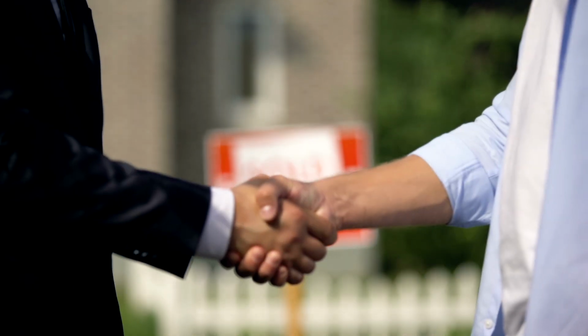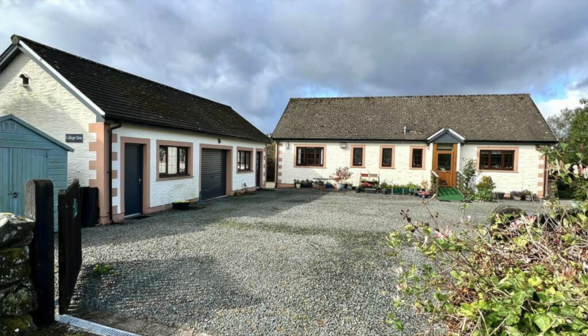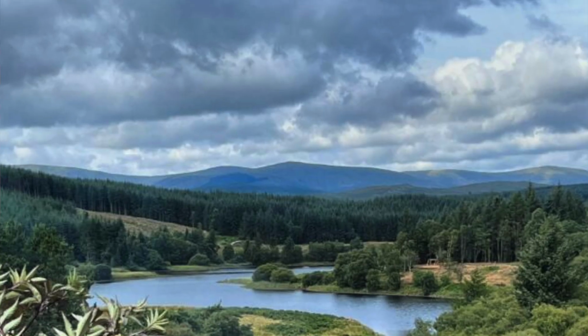While buying a house is relatively easy, many houses in rural locations come with unique layouts that often do not suit the buyer's needs. That's why people seek my advice. This bungalow is in a remote area of Scotland, and I was contacted by a couple who wanted to buy the house because they loved the location, and who could blame them? But the layout didn't work, and they needed to know what was possible before they agreed to buy the bungalow. Stay tuned to find out how I redesigned this layout.